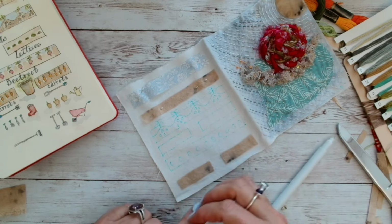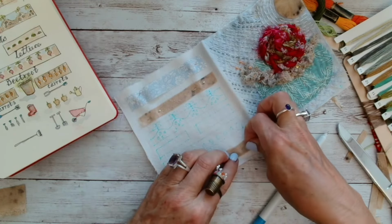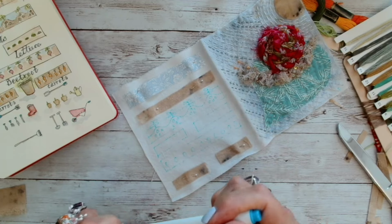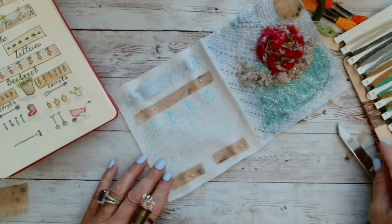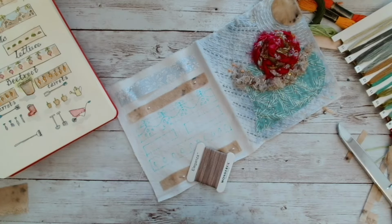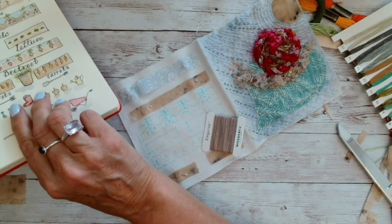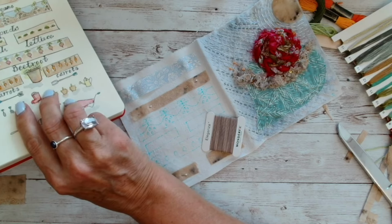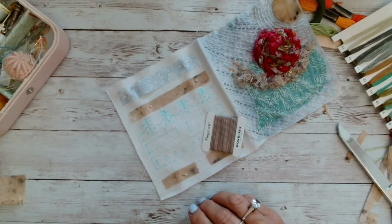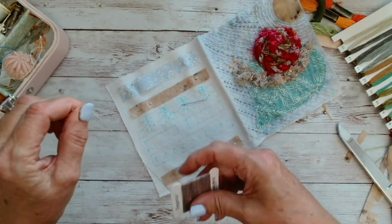Right, that's better, isn't it? So I'm going to do some stitching. I'll stitch these down. Like I say, I have got, take that off because, oh my gosh, it's that hot. Everything's sticking to me. Right, let's move that out of the way and we'll get on with the stitching. Yeah, you know, my fingers are swollen.